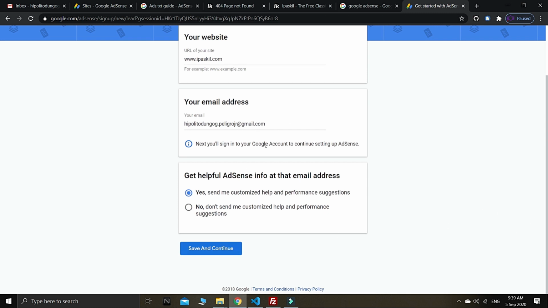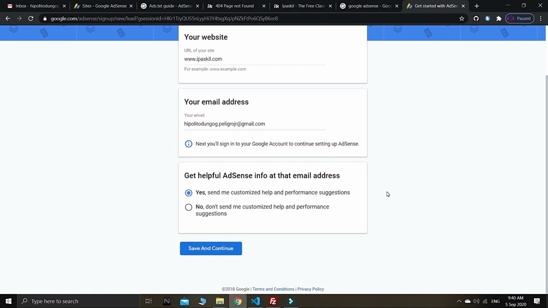Basically you need a Gmail account, guys. Before you forget anything, you need a Gmail account, of course, because this is a Google AdSense program. So you click save and continue, but this one I can skip because I already did this.